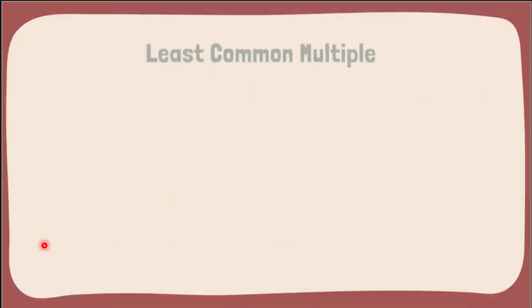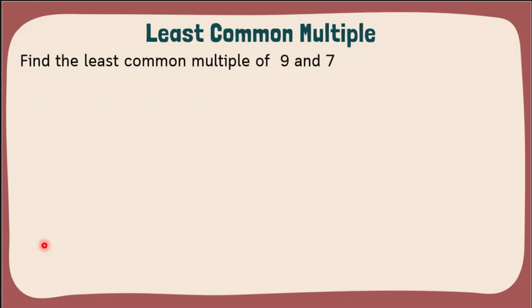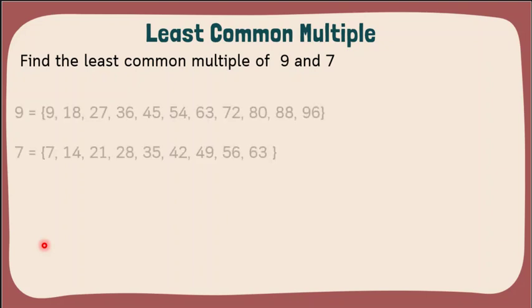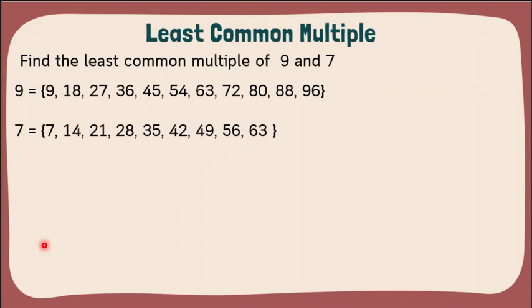Well, would you like to try this? Let's see. Find the least common multiple of 9 and 7. Pause the video, work it out. Let's see. Okay, so this is it. You find the multiples of 9 and then you find that of 7. There is no rule to it. You just have to find an ample number of it until you find a multiple that exists both here and then there. So when you list an ample number of multiples, you see that 63 appears in both of them.